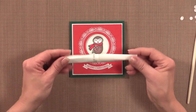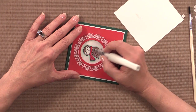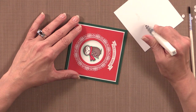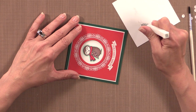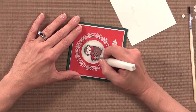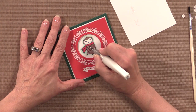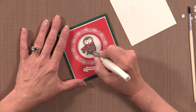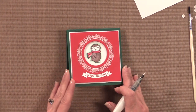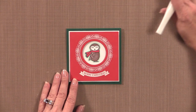And then we're going to add a little bit of the Wink of Stella gold pen. All right, and I'm just going to start it to make sure some of the ink is flowing out. Then I'm going to color this right over his little scarf, or her little scarf. Press on it a little bit here to get some more ink coming through. Okay. And then I'm going to also add a little bit on the hearts. Right here, just a little dab on each heart to sparkle those. And then let's make her a girl and we'll give her a little bit of glitter eyeshadow. So we'll give her a little bit of glitter under her eyes. And you can see that's shimmering now. A little bit of sparkle there. Looks so pretty. I love a little bit of sparkle on a holiday card.